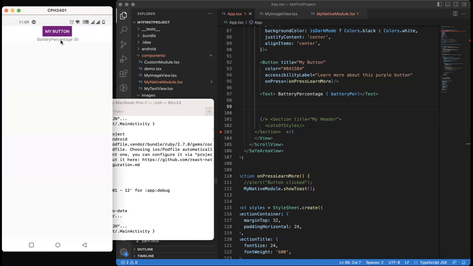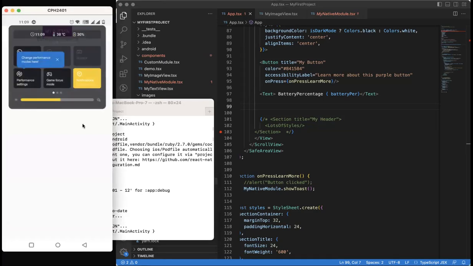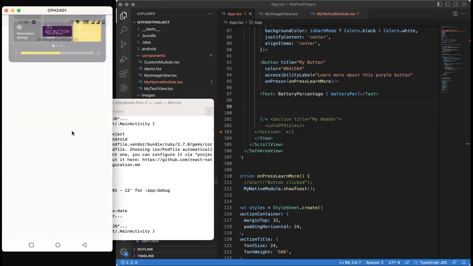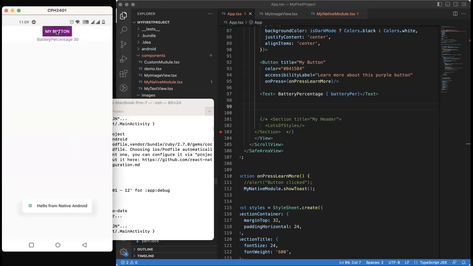So my battery percentage is getting correctly displayed. Okay, it's 30%. And if I click on the button, the toast is getting displayed from native Android.